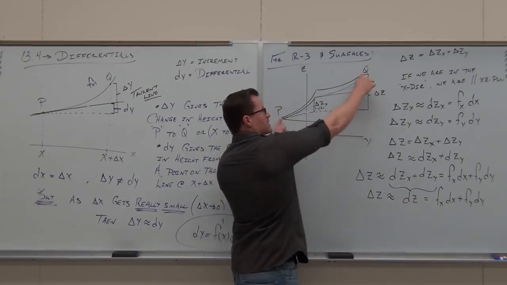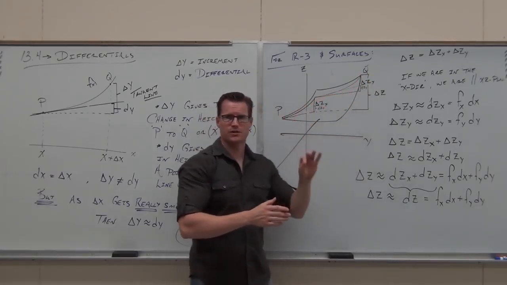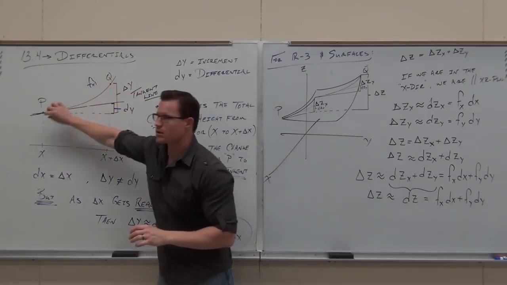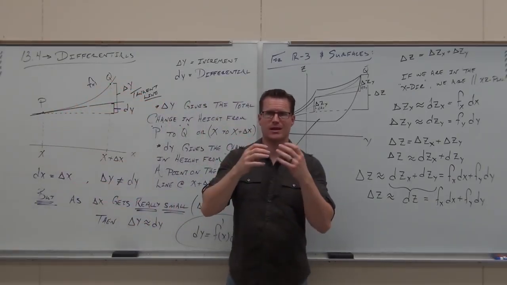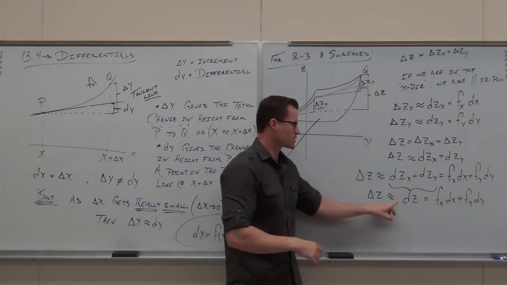If we let these points get really close, the change between the tangent plane and the surface are real small. Just like here, just like if you let this go down, the change between delta and the d is really close. You with me? That's the idea here. That's what we're doing. So it's approximated by this.